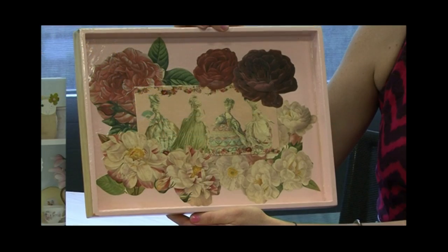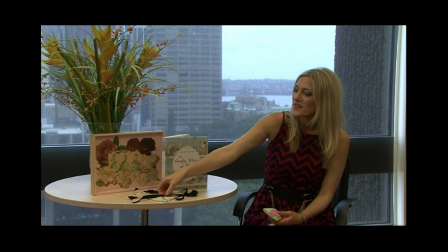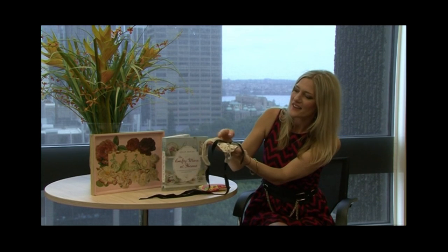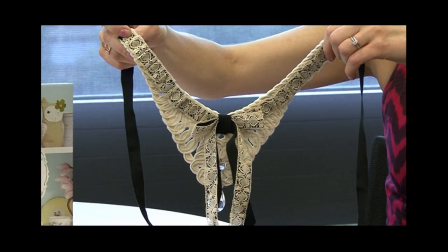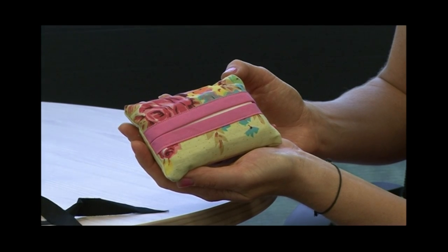I have some projects here which I've made — some of my favourite smaller projects from the book. There's a little tray here that I've decoupaged with some Redouté roses and a little postcard from Versailles, giving it a completely new makeover. Some things made out of old chandeliers and a little bodice necklace with grosgrain ribbon and vintage lace. So there are some fashion objects in there as well as domestic objects. Here's a little tissue case made out of some vintage 50s fabric, an old tablecloth. The book is filled with lots of craft projects you can make for your home or to give as gifts.